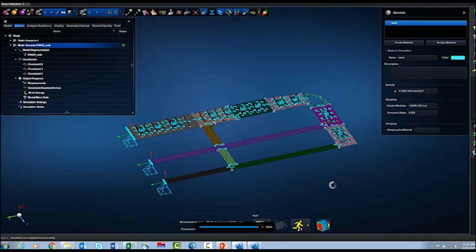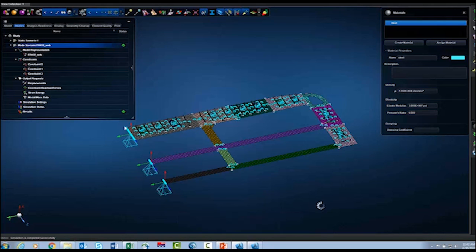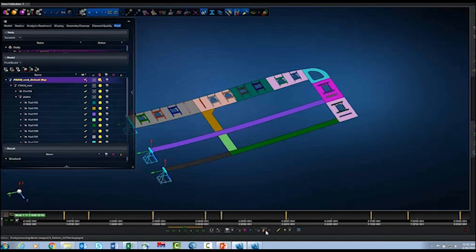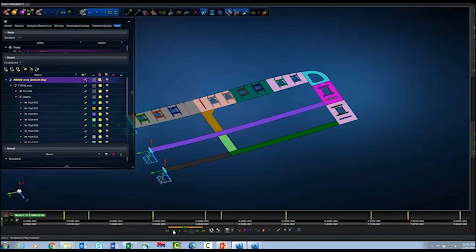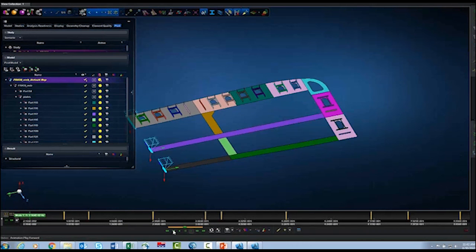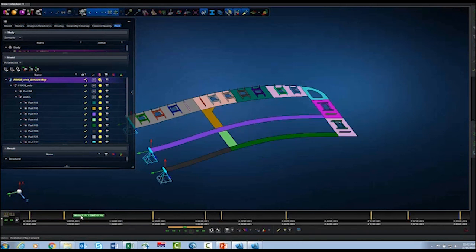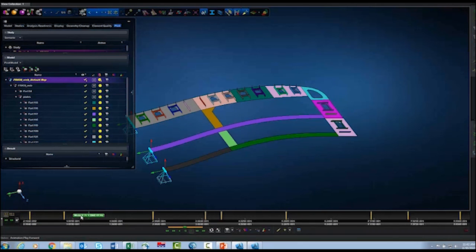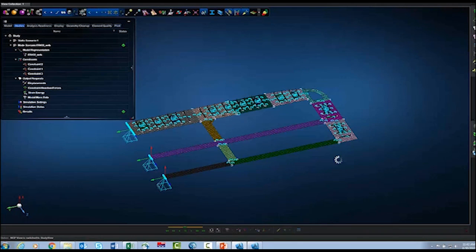So we're just doing a quick normal modes analysis here. Let's look at the results. And once again, these were just some fictitious restraints that I put in just to get rid of spurious rigid body modes, and we can just quickly look. I see a big bending, I see a big torsion. I have validated that my element quality is good. I can build a stiffness matrix, a mass matrix, and everything is connected. So I've verified and I've validated all that.